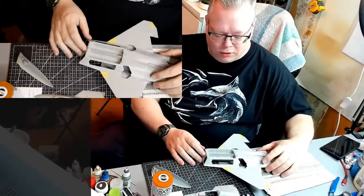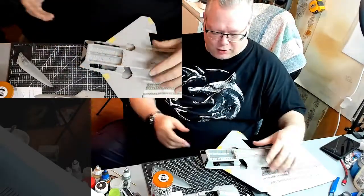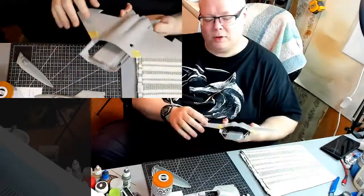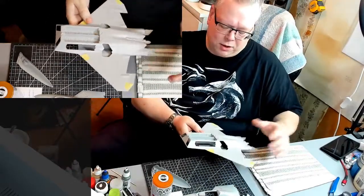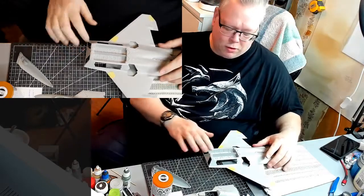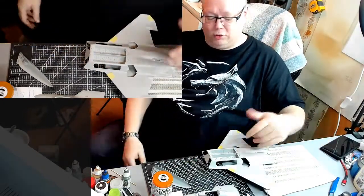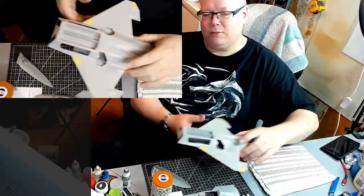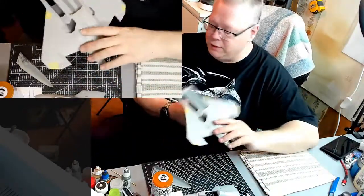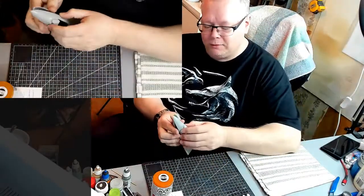So I don't know. I think I'll just decide when I get to this. We've got to get this thing pretty much assembled before I make that decision. It won't make much difference on my build whether I go, okay, now it's assembled, oh, now I have to paint white in here, right? Or I go, hey, I'll just do the white now. It just means more masking. It's really the only difference. Anyway, that being said, that's these main fuselage parts.